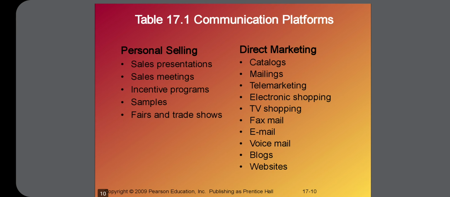Personal selling, it's a face-to-face form of communication. If we're talking about advertising, it's a paid, informal form of communication. While when you talk about personal selling, this is a formal form of communication. So you may conduct personal selling through your sales presentations, sales meetings, if you have incentive programs, providing samples as well as fairs and trade shows.